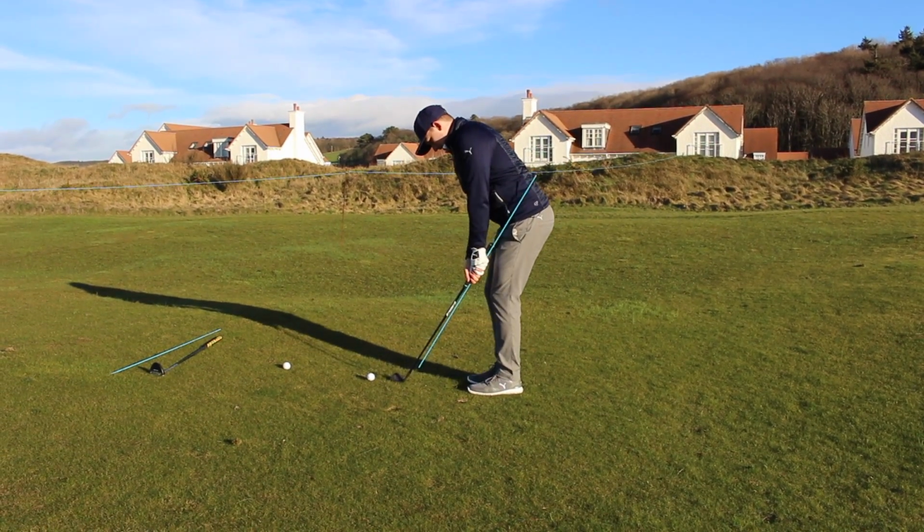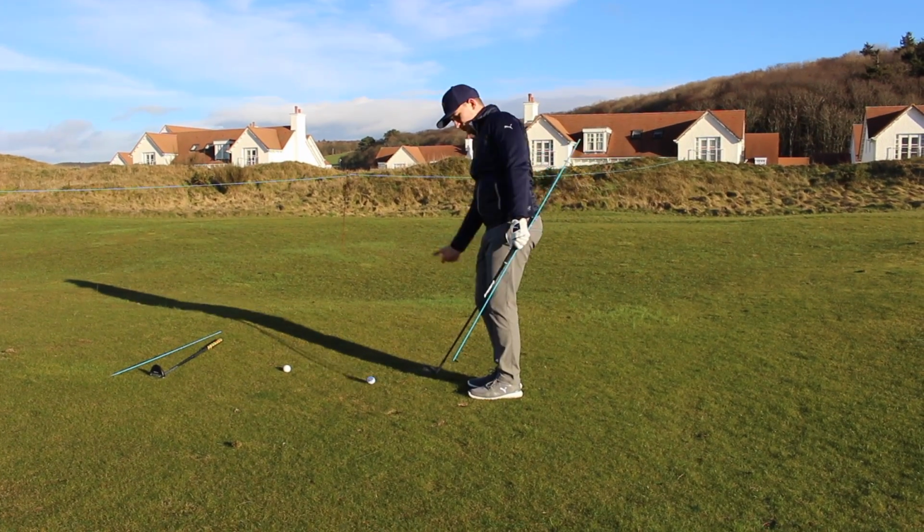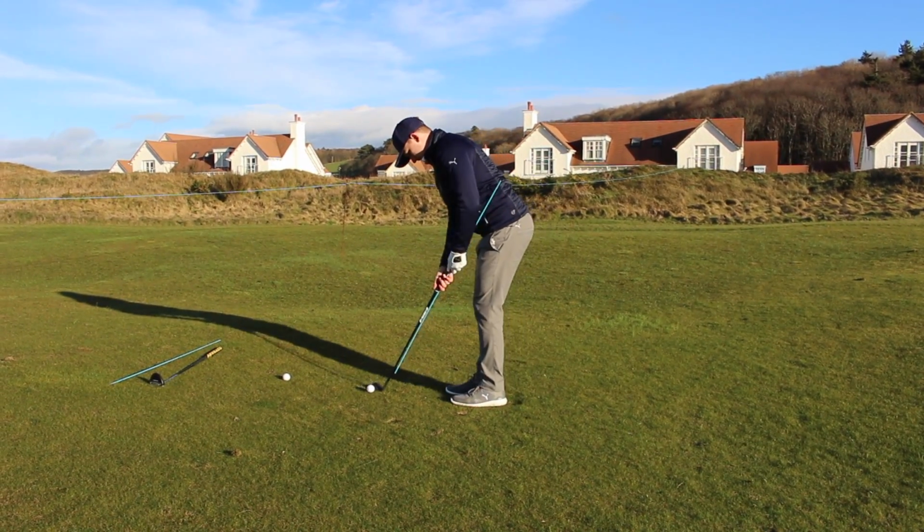So this is the second point here. Have it on the side of the body and really feel like it never bangs us. We're not trying to scoop this ball into the air, otherwise we're going to get a sore side with this. So let's hit this, point number 2.